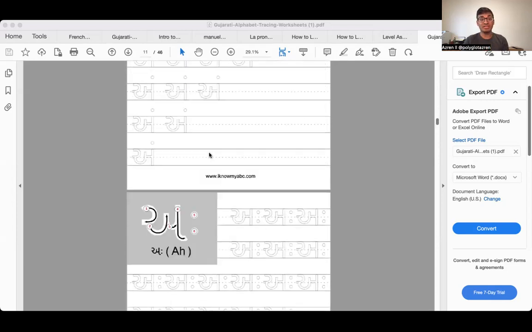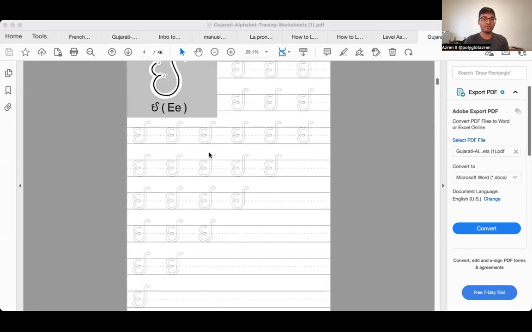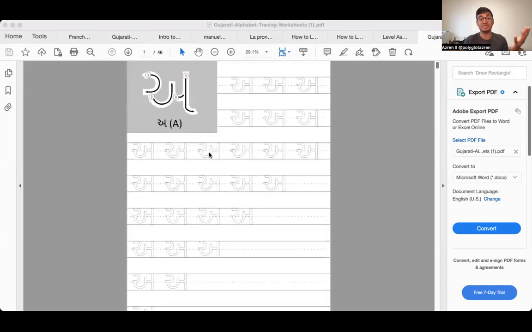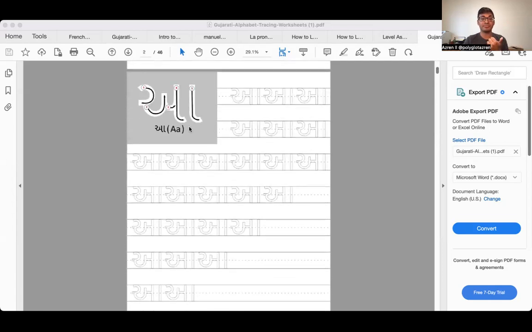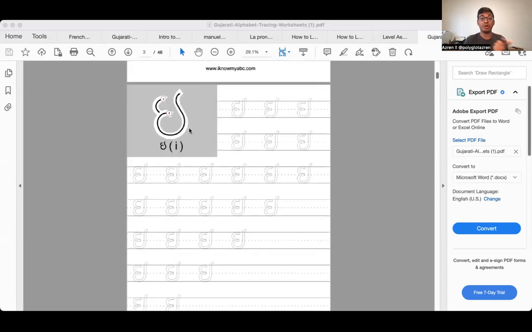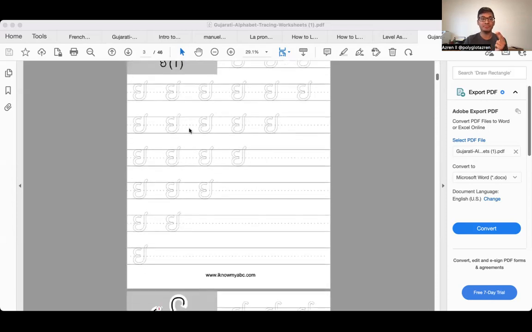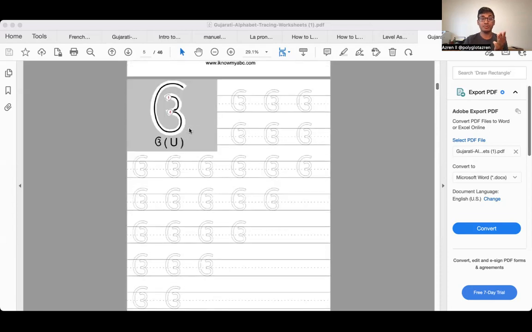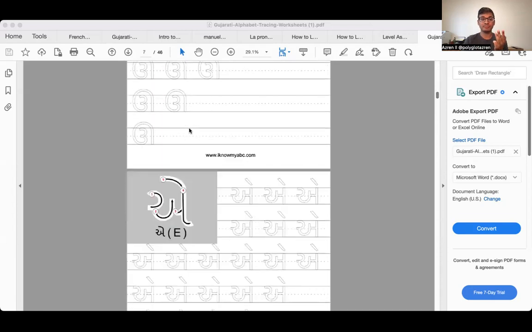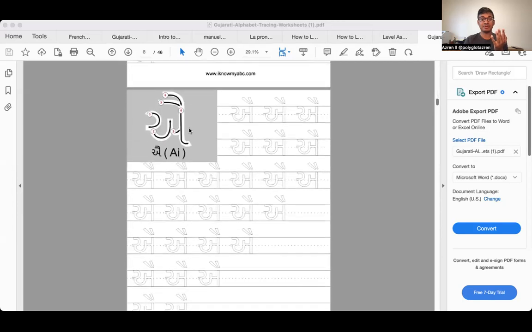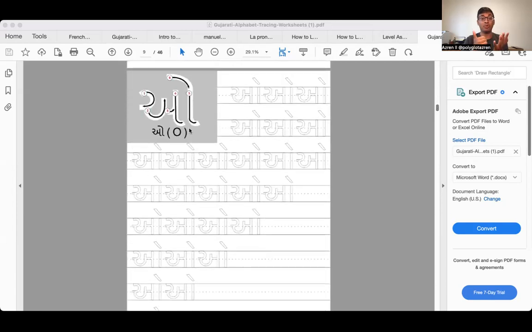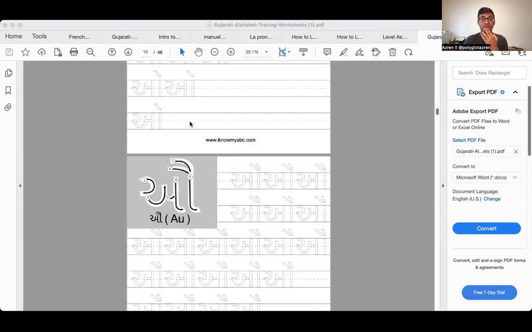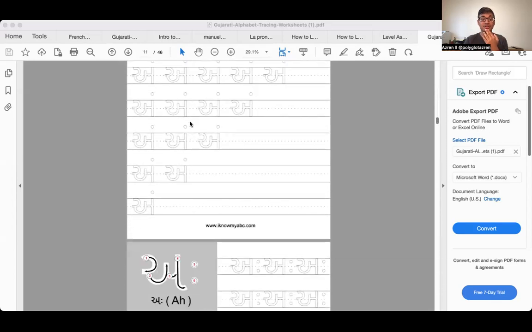The most common ones that you're going to see when you're reading or talking to someone, listening, the most common ones you're going to come across are A, both E, long and short E, long and short U, E, O, and yeah, those are our most common ones. So you have 6 that are very commonly seen, and we have a couple of other vowels that sometimes you will see.